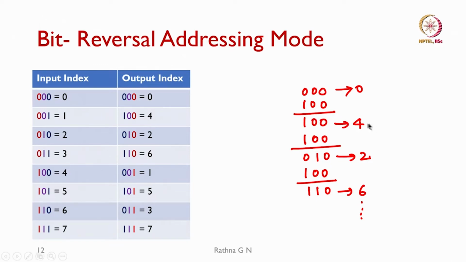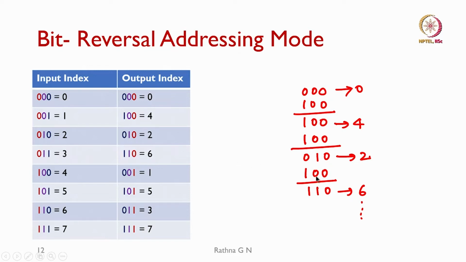So, we get the next number as 4, as you can see. Now, next I have to add the same 100 to this number. How am I going to add? Instead of adding from right to left, for generating this bit reversal, this adder is going to add left to right. So, when I add 1 plus 1, I will get 0 and I will have a carry here, which will be taken to the next stage. So it becomes 0 1 0, which is nothing but 2, that is what is listed in the table here.